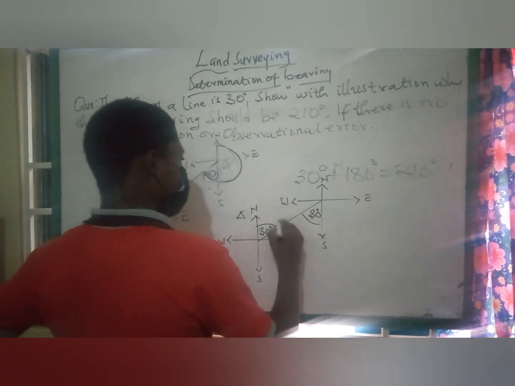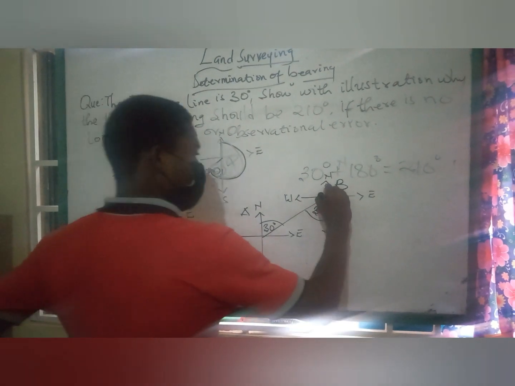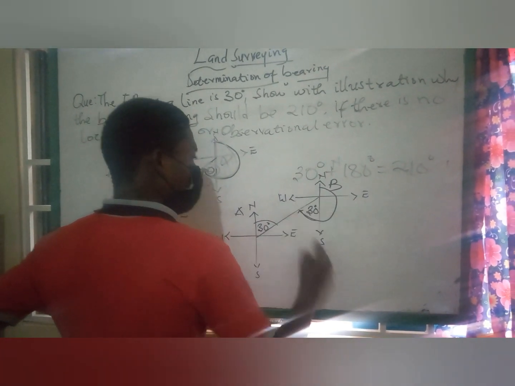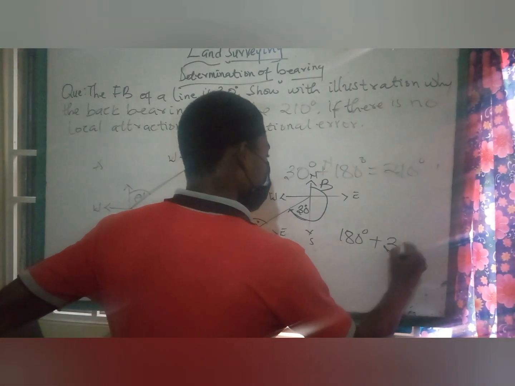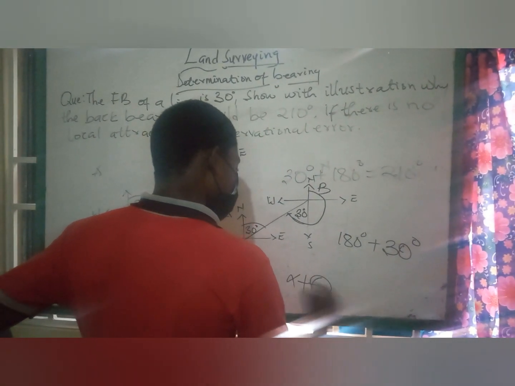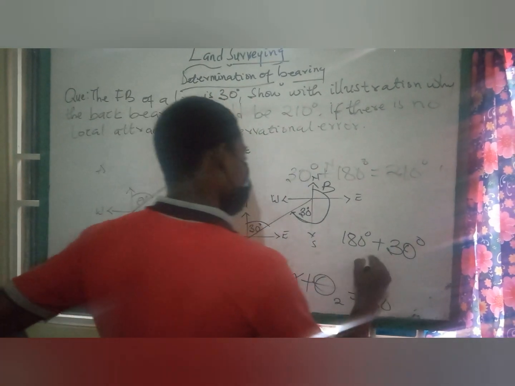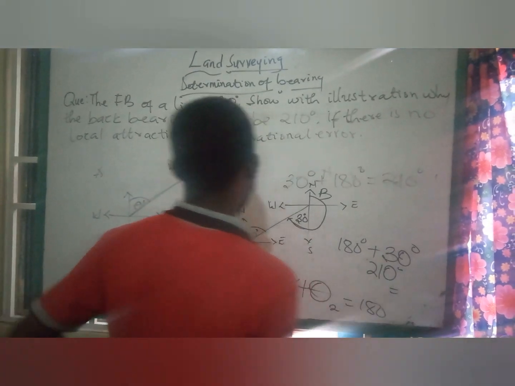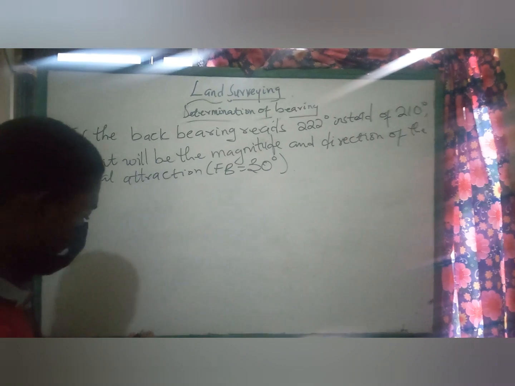Now taking the measurement, this is station B, this is station A. What will be the total distance from point N to this line? It means that 180 degrees plus 30 degrees, since we said theta plus alpha plus theta 2 is equal to 180. So when you do that same change of sign, you end up getting 210 degrees as your answer. Hence, moving on. Let's take this question into consideration.